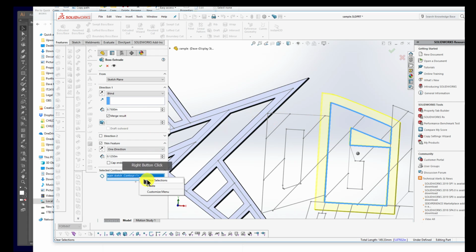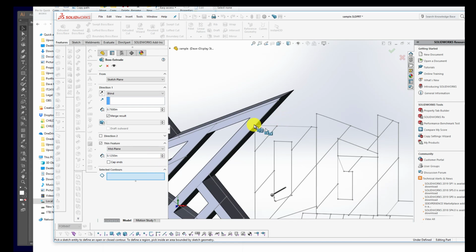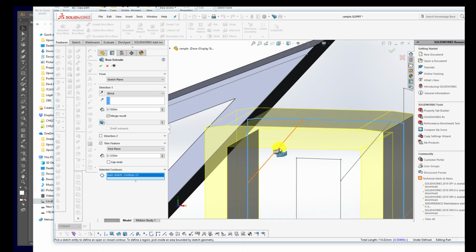Oh, I already got some on exit. Oh, and I need to put it back to mid plane, and 1/8 of an inch, and okay.